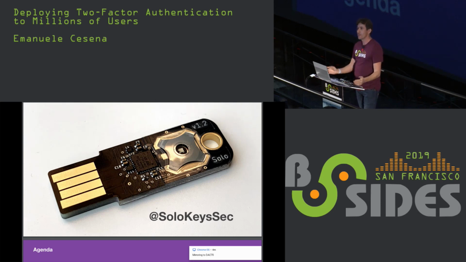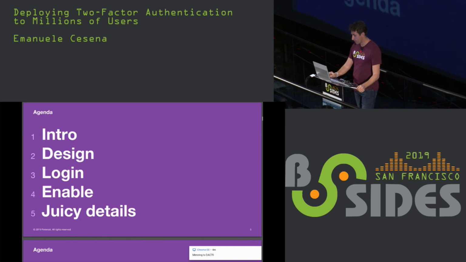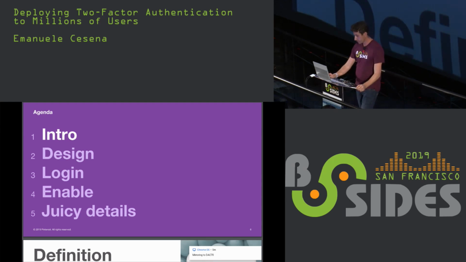So today, what I would like to do is to share my journey at Pinterest with you and what we learned on deploying two-factor authentication. And so this is going to be our agenda for today. After an introduction and a design, we are going to focus on the two main flows that are logging in and enabling two-factor authentication. And then we're going to end with some juicy details.